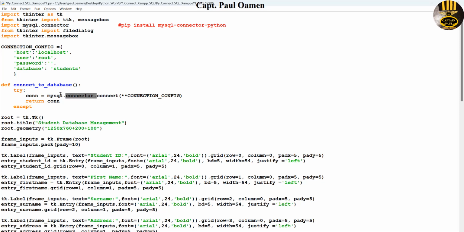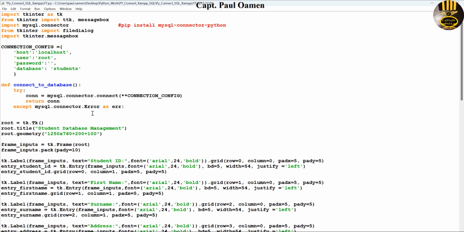So if there's a MySQL connector error, it's going to be caught. And this MySQL connector error should display the following message.